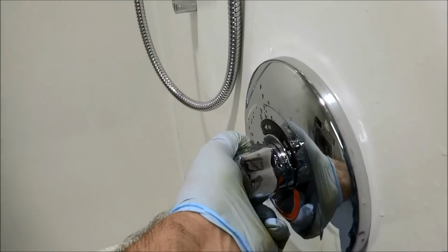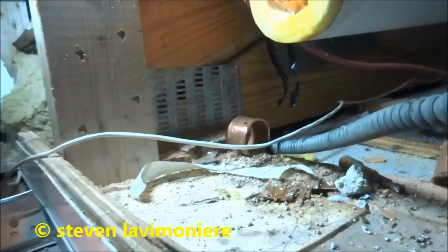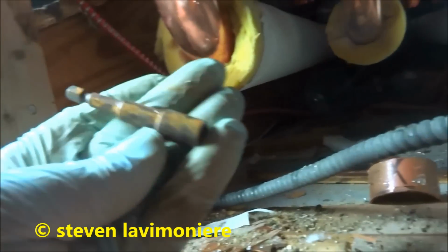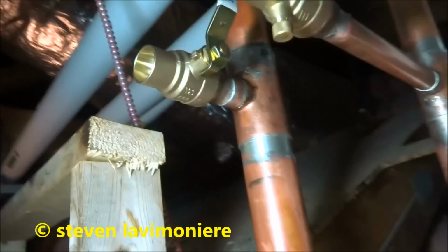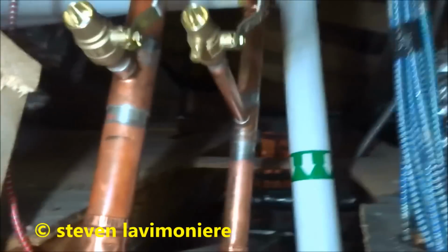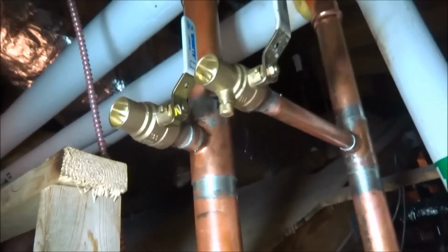Alright, I think we're okay. I'm gonna make sure we got no leaks. Ooh, look what I just found. 5/16 nut driver. Scores! Alright, these tees are fine. I'm gonna put this covering back on. And I'll come another day and I gotta go through this wall here and run the copper, but that was what I wanted to get done today with the wet rags on those joints, so I didn't cook them. It worked out fine.